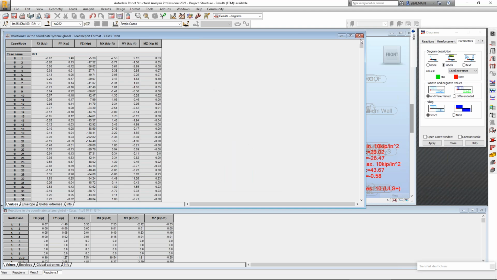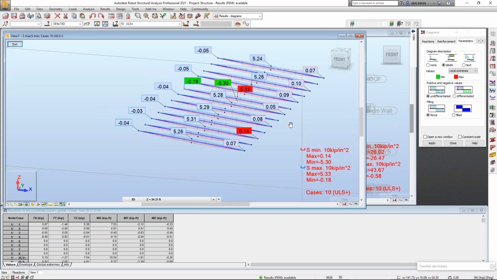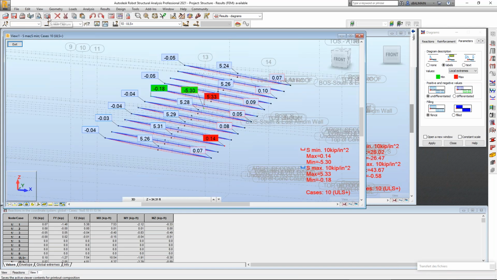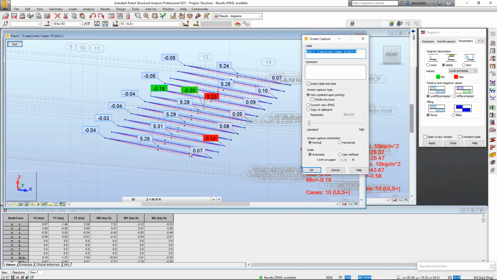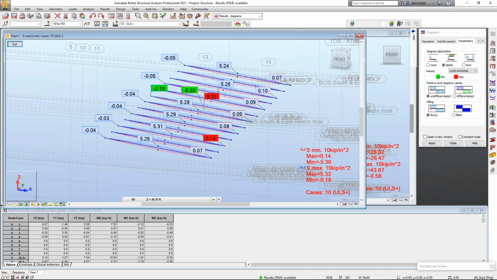Okay, and same for all the graphic stuff here. Anytime you can create a screen capture. And what is nice with screen capture is that, okay, I take a screen capture with this profile. Maybe we haven't checked according to ACI or LRFD. So maybe we will change them, so the stress will change. But here it's not current view, it's update view. It means that when you launch the report after the screen, it will be updated.